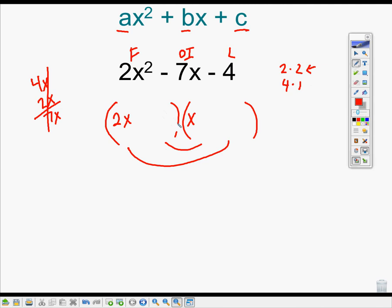So what are my other thoughts here? Well, if it's not the 2, then it could be the 4 and 1. Now I could switch the 2 and 2, but because they're the same number, it's not going to make any difference. But now that you have a 2x and an x, it might make a difference. This is the exception where it doesn't, because these are the same number. So I'm going to start with 4 and 1, and let's see if that works. The outside is 2x. The inside is 4x. Well, I'm in the same boat here. 4x and 2x will never, ever give me 7x.